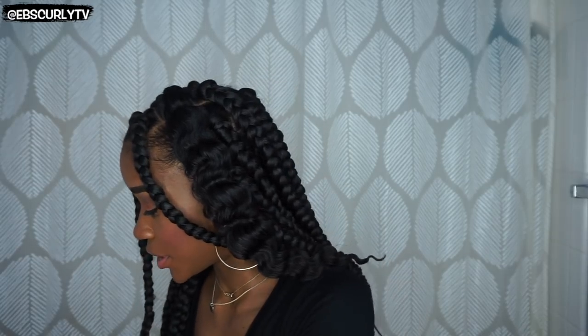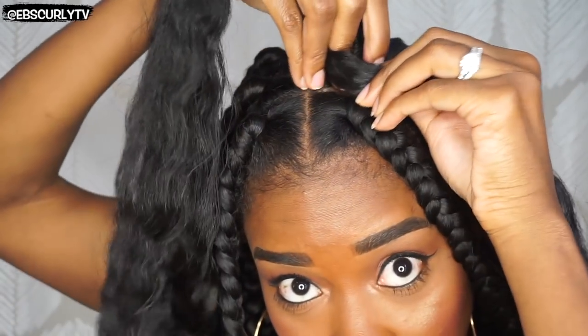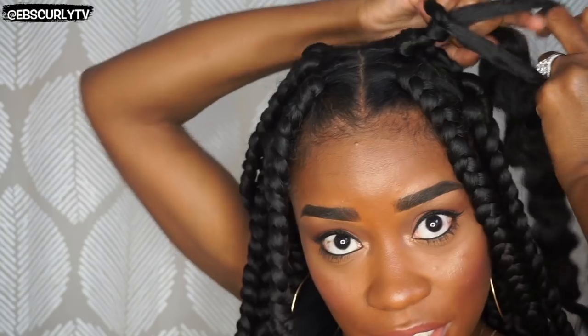You don't have to use a whole lot, just enough to get it under control, then brush it again and you're ready to put it in your hair. I like to take it and hold it up against the hair, wrap it underneath, and grab it just like I'm about to braid. I like to use my actual hair as a third strand — I found borrowing synthetic hair to make three strands to be much more complicated, especially in the back. So why not just use my real hair as a third strand? It's long enough, it's easy, and it'll save some time.